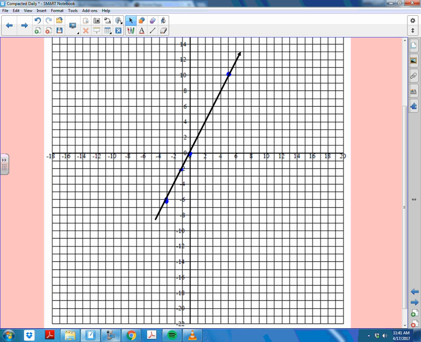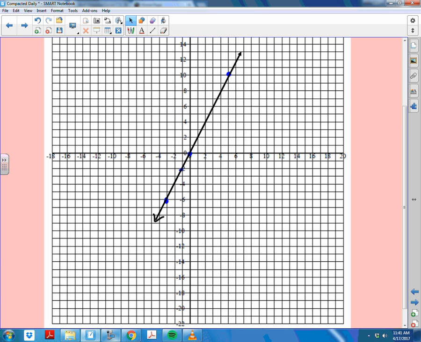pretty straight, pretty close. Two things I want you to make sure that you give me whenever I ask you to graph points like this. Number 1, make sure it is a line and not a line segment. Make sure that the endpoints I give you do not represent the endpoints you display.